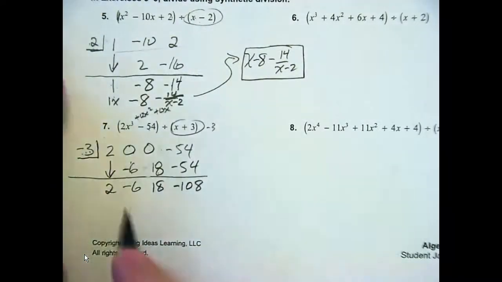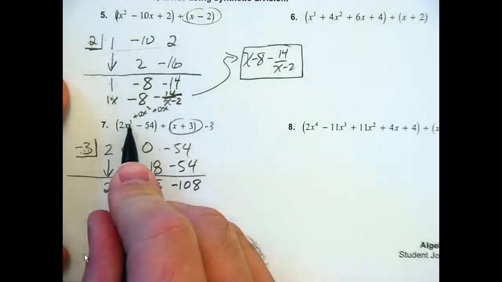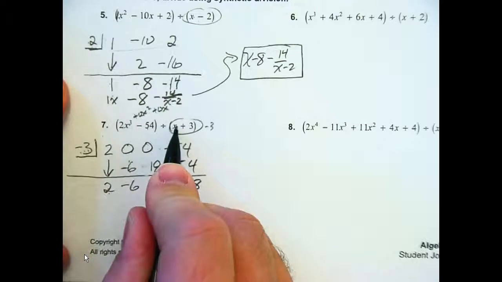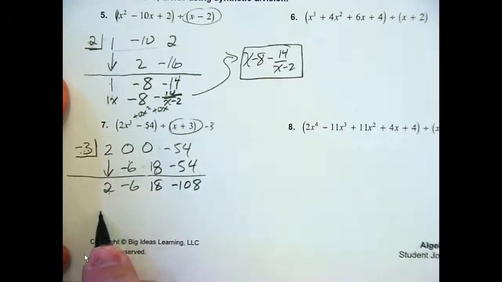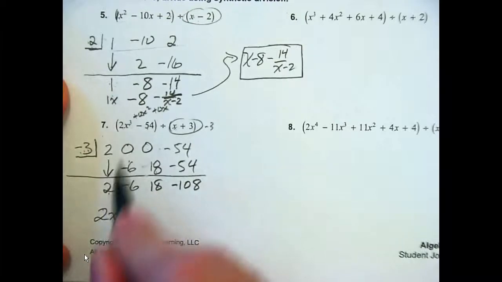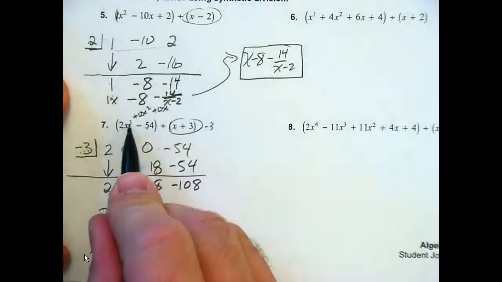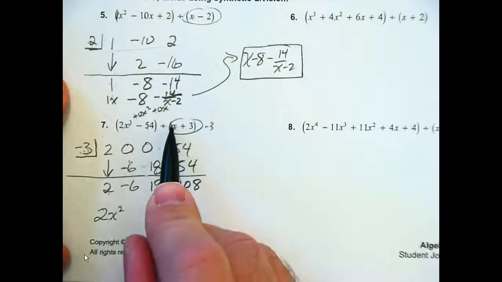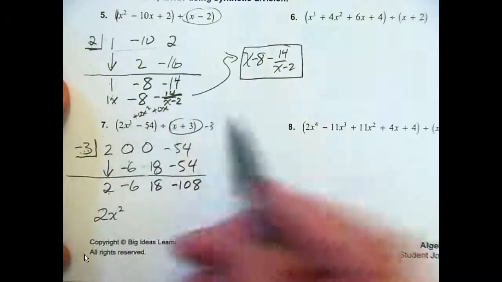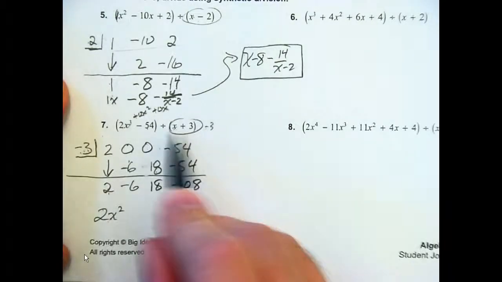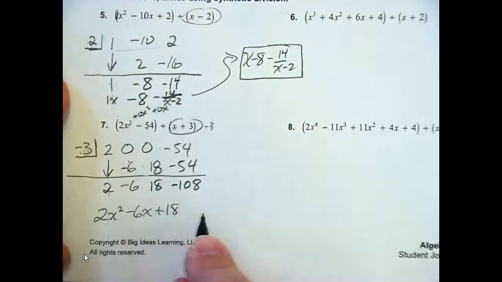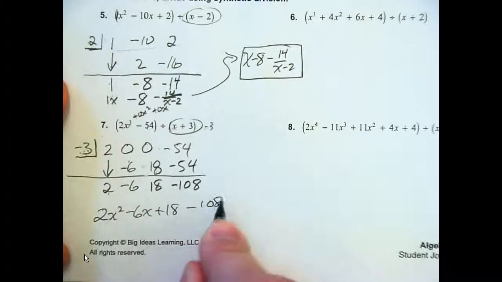All right, so our answer is, this was a 2x cubed, a third degree, and we're dividing by a single degree, which is going to give us a second degree, so 2x squared. Our first power always starts one less than our previous. We can only do synthetic division when we have a 1x plus or minus something, a linear thing we're dividing by. We could have done it with the very first problem we did today.